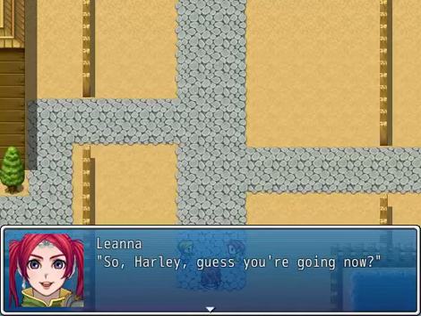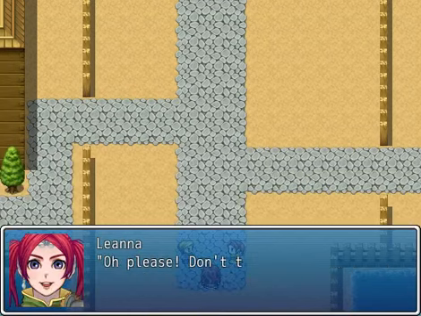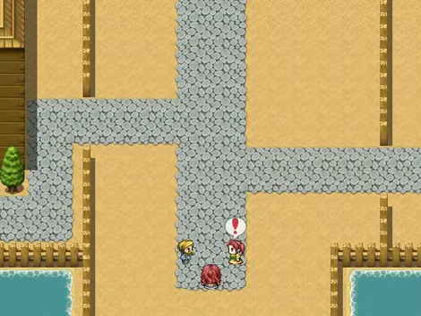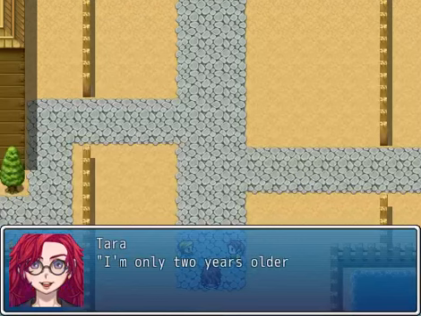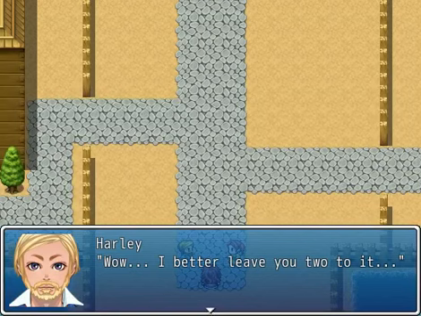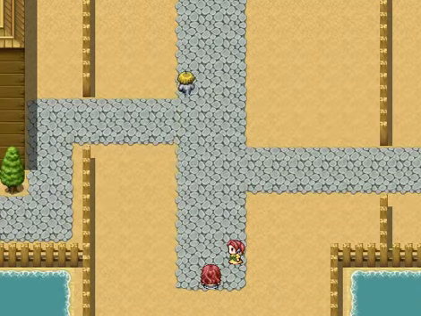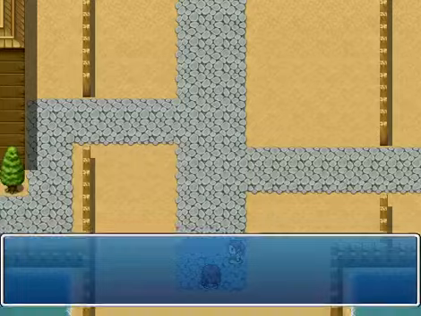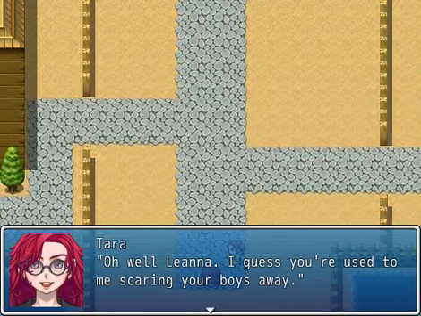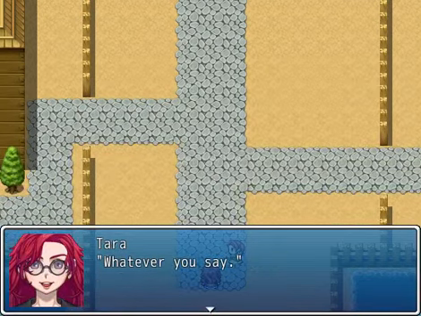So, Harley, guess you're going now? Yeah. I have stuff to do around town. Might see you again sometime. Oh, please, don't take it that way. Such a kid. Hey, just because you're old. I'm only 2 years older than you, Liana. Wow. I better leave you two to it. Bye! We're really losing our white mage so soon? I guess we are. Oh well, Liana, I guess you're used to me scaring your boys away. Whatever. Come on, let's find the way back to Saria. Whatever you say.